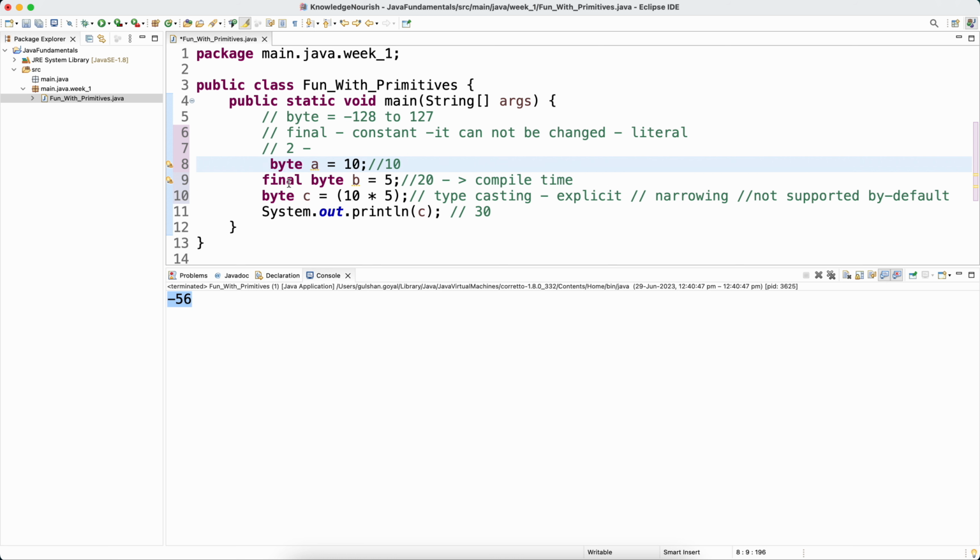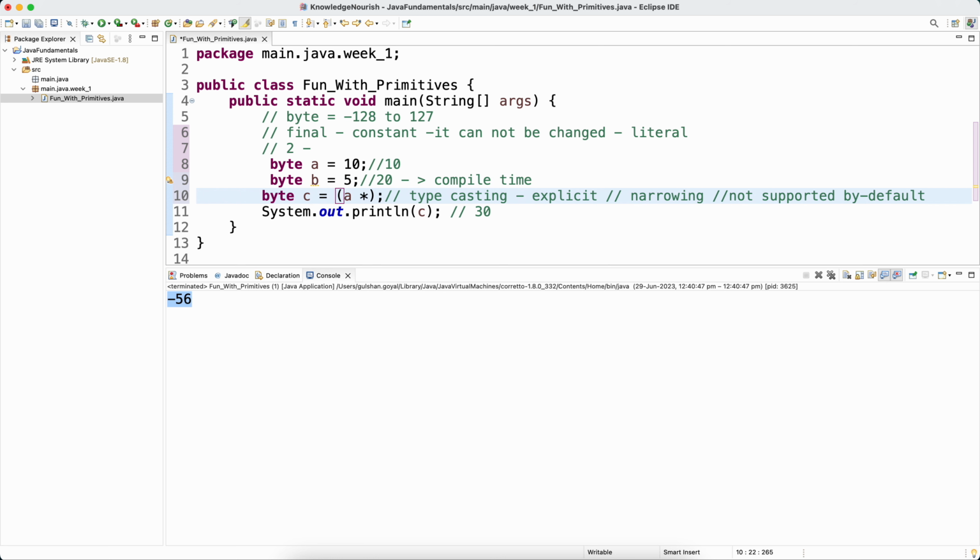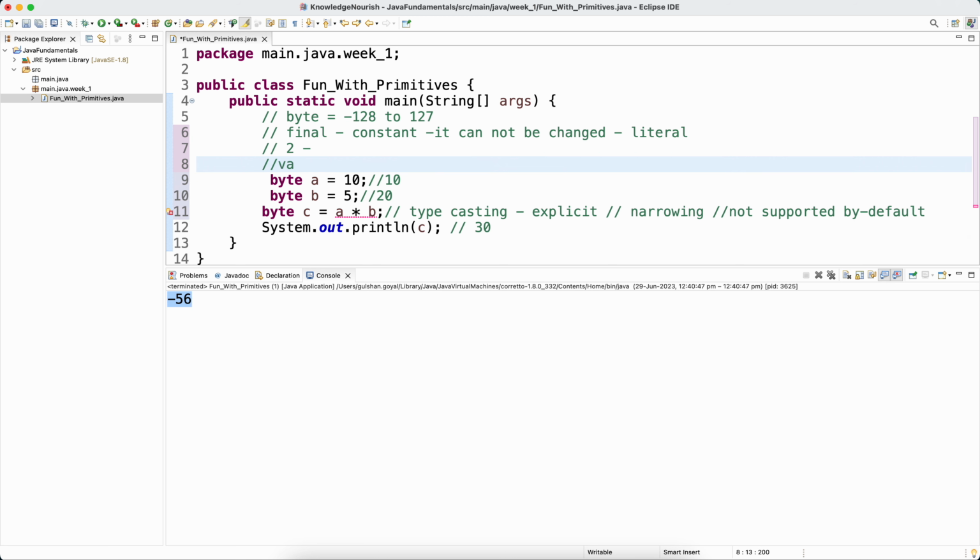But what happens when we have byte A, byte B? We already saw that scenario, but why does this complain? Why can't the compiler pre-compute this at compile time itself now? So that is actually an issue. It's not an issue, it's an understanding flaw. So we have variables, right? What does a variable mean? Let's understand that itself. Variable, by its very nature, will vary over time, right?